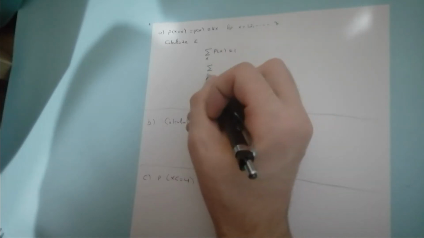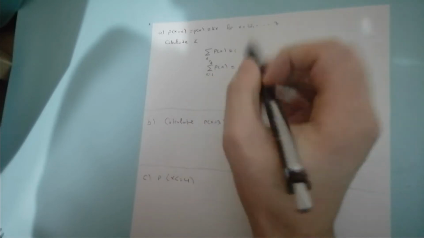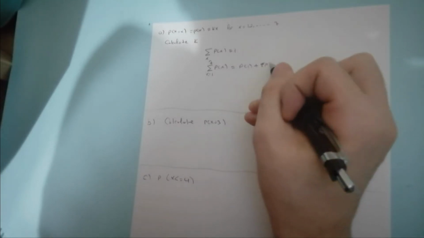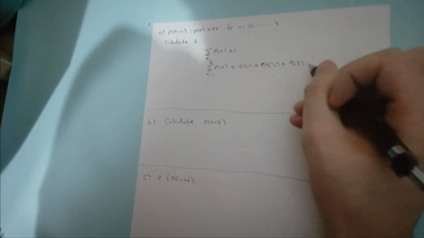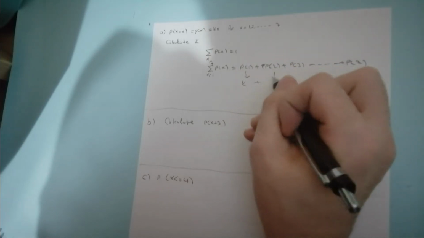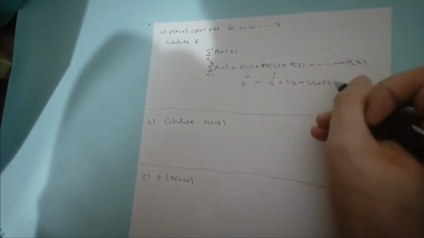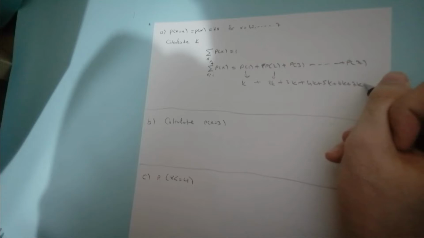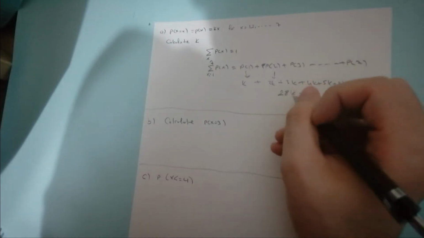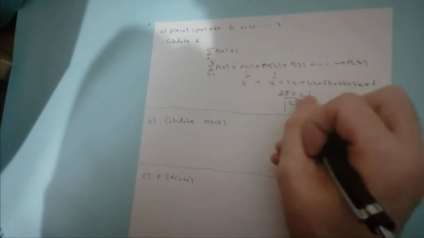and we can write the sum for x equal to 1 up to 7 of p of x, and we can write it here, p of 1 up to 7, and we know that it is k, 2k, 3k, 4k, 5k, 6k and 7k, and is equal to 1. 28k is equal to 1, and k is 1 over 28.